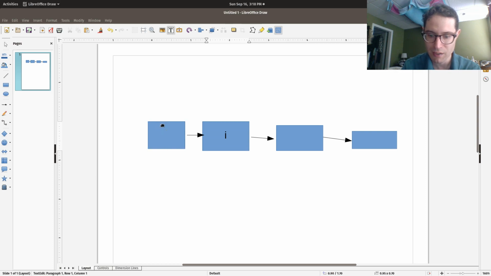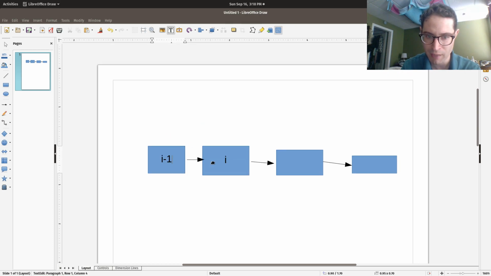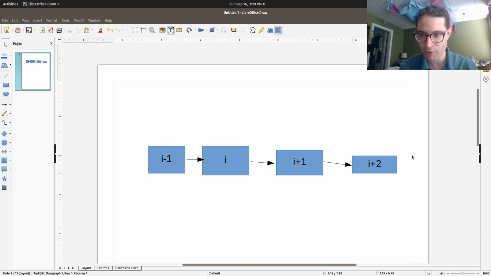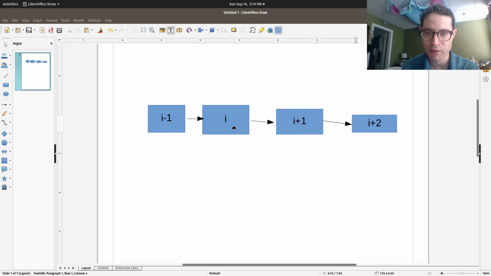So we've got I minus 1, here's our index I minus 1, the node at index I. This node is at index I plus 1, and I plus 2, and so on and so forth in this direction, right? Okay, and it should be fairly obvious which one I want to remove. I want to remove this guy at index I. That would make I plus 1 the new I, and I plus 2 the new I plus 1. We're going to remove I.